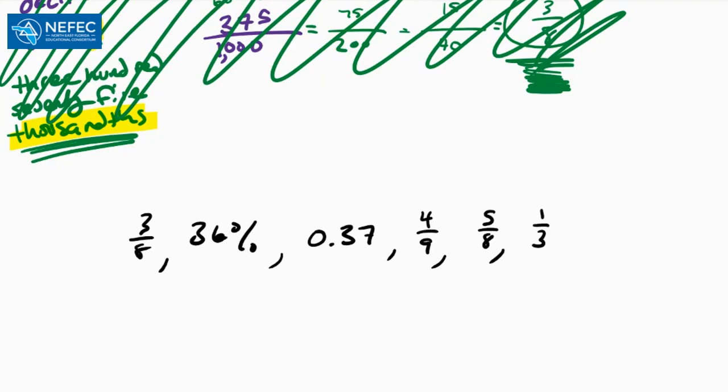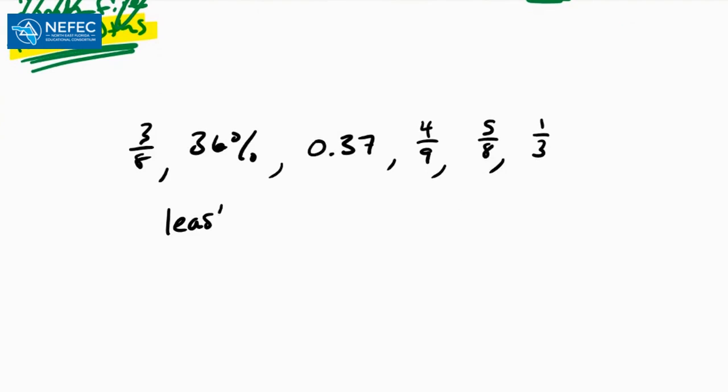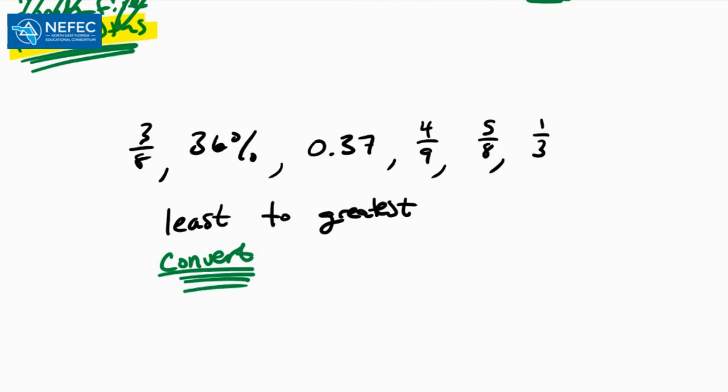So in order to put these, let's say we wanted to put them in order from least to greatest, I still need to be able to compare all of the numbers and figure out which ones are larger, which ones are smaller. And again, it leads me right back to this same thing. It's a lot easier to do if they're all in the same form. And because I have a decimal, and because I have some fractions that have different denominators, it's hard to compare fractions with different denominators. We need them really to have the same denominator or the same numerator if we want to compare them to each other.